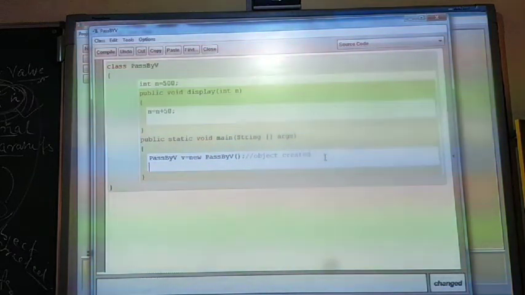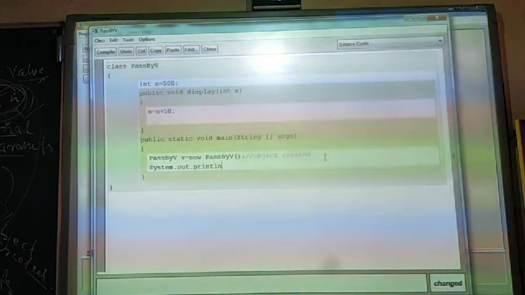Now we will print it. println. First of all, we will try to print it before calling, because after calling, let's see what value is affected. So let me print before calling.